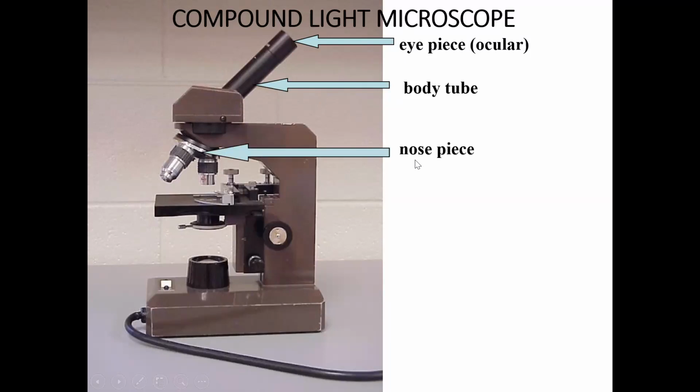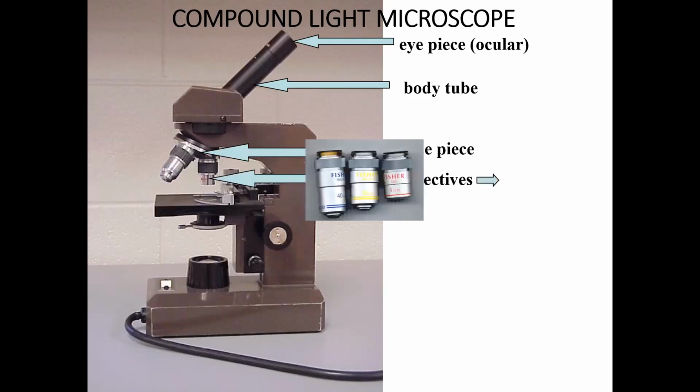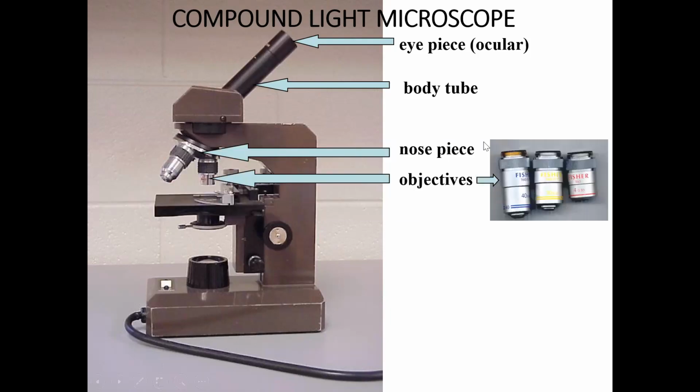That structure there is called the nose piece. It's a ring that rotates, and the objective lenses screw into this, so they're held pretty tight. We have the scanning lens. It's 4x. These are pretty consistent. The low power lens is 10x, and the high power lens is 40x. And then the oil immersion lens would say 100x, and I think it's been unscrewed off of this. Usually on these nose pieces, there's a place for the fourth lens.